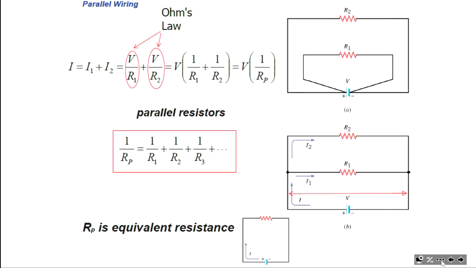And now, if you do some algebra, you can prove that for resistors connected in parallel, to calculate the equivalent resistance, we have to use inverse resistances, which is kind of similar to 1 over C, right? So mathematically, not different from 1 over C equals 1 over C1 plus 1 over C2.